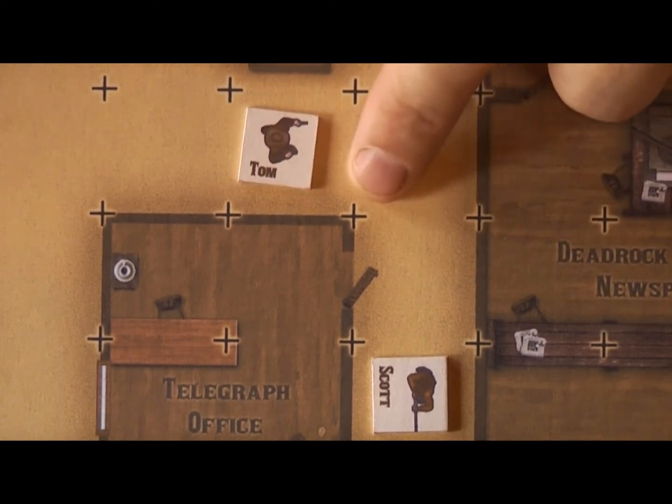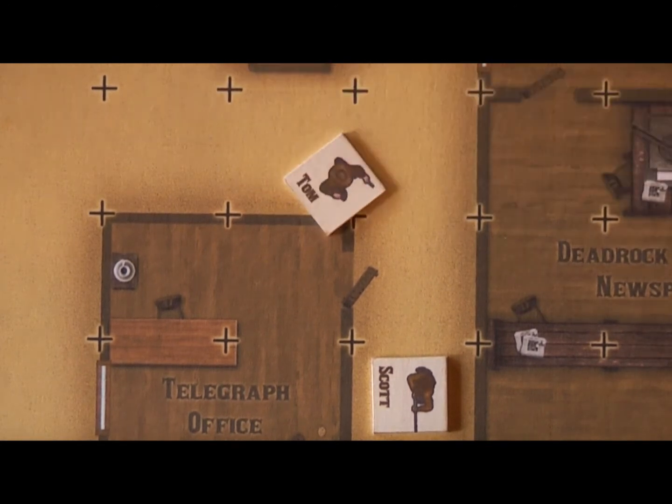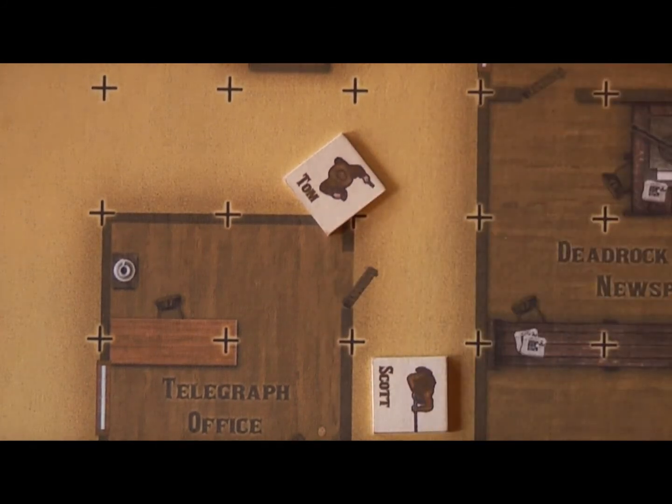So the option of using the corner here. To use a corner, it takes 1 action and you move yourself to your 45 degrees to the corner. That means Tom can now see everyone down here and he can see Scott and he can take a shot at Scott, but he also gets a considerable amount of cover if for any reason Scott manages to fire back.